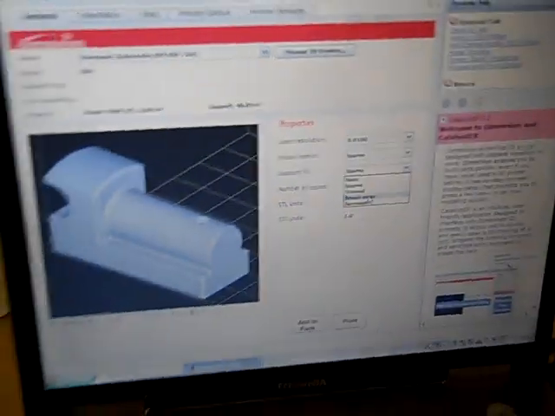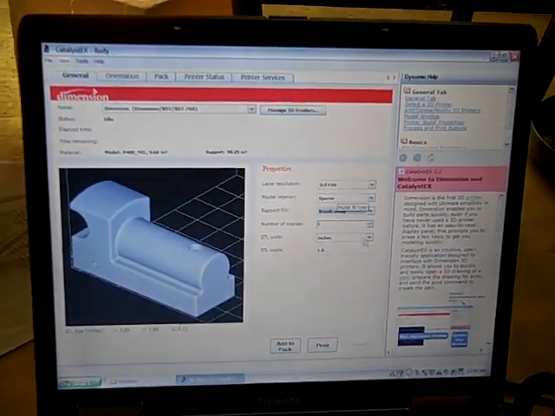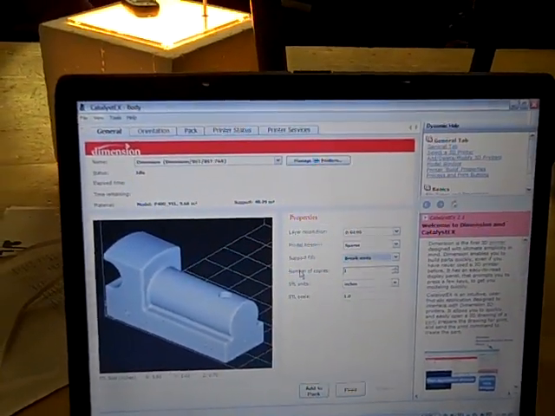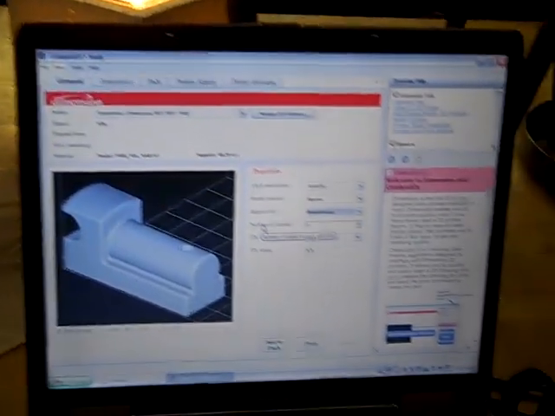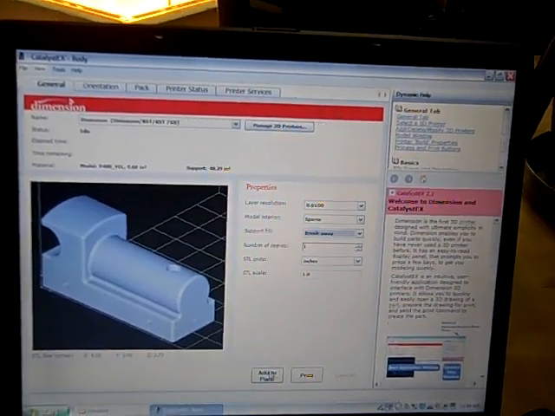surround, really. Yeah, I need to get in here. Well, no, that's all right. I just need to get in here. I typically do breakaway, because then it's easier to get out of the support material. Right. The support material sometimes is really hard to get off. Yeah. So then you can just add to pack.